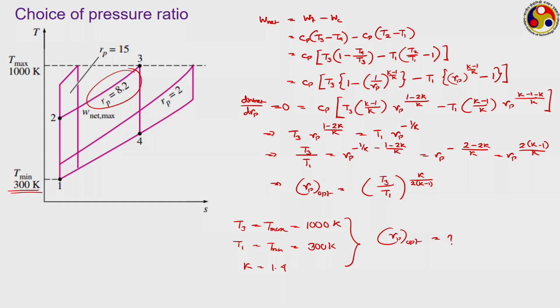Of course, once we have a very high value of Rp, we get less net work output from a cycle, and therefore, if your plant needs a given power output, we need a much larger mass flow rate, giving rise to a much larger size of compressor and turbine, which is also not desirable. So, primarily we go for maximizing the work output.